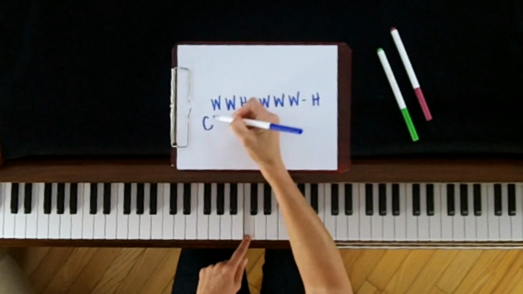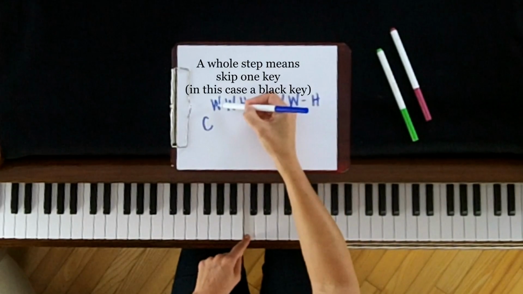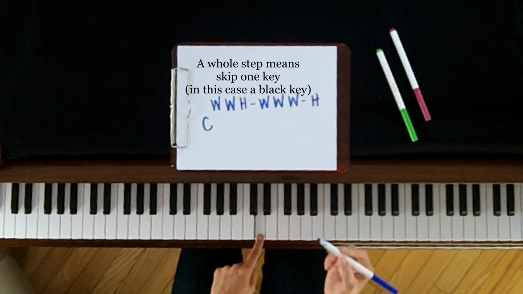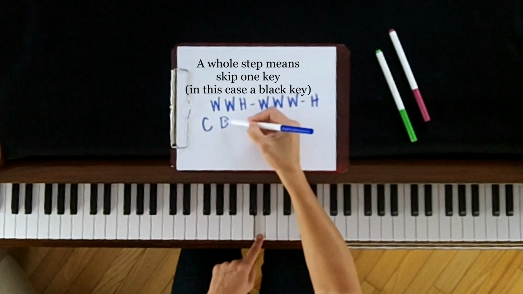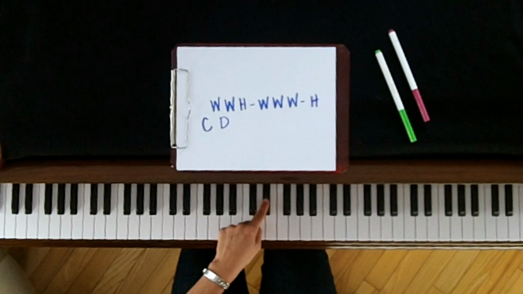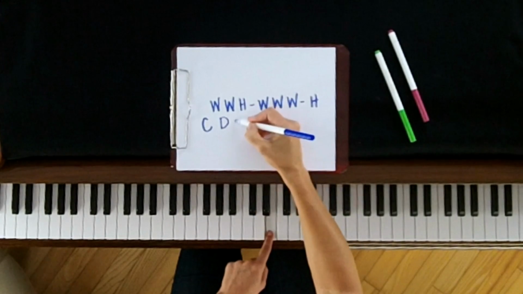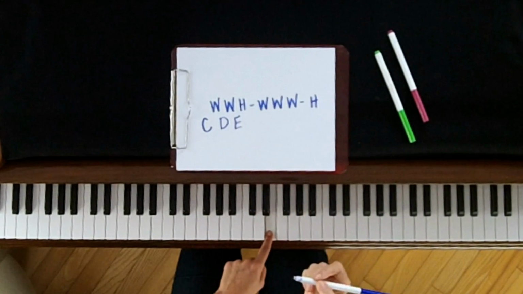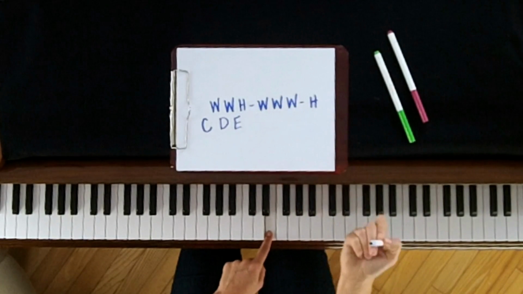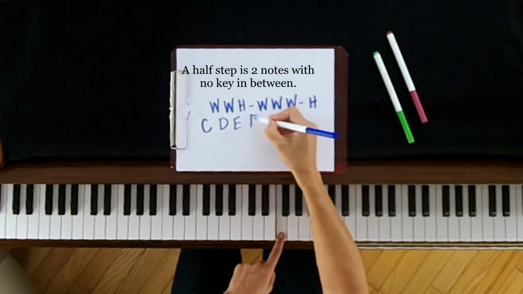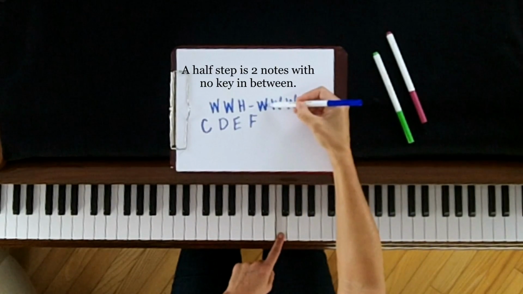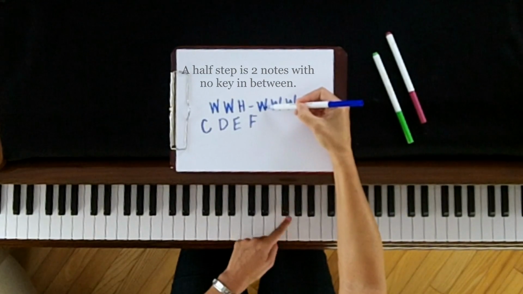So beginning on C, we'll go a whole step, which takes us to D. And from D, now we need to go another whole step. There's a black key, so we're going to go to E. Now from E, the rule says go another half step, and a half step above E is F. Now we're going up another whole step. Here's a black key, here's G.